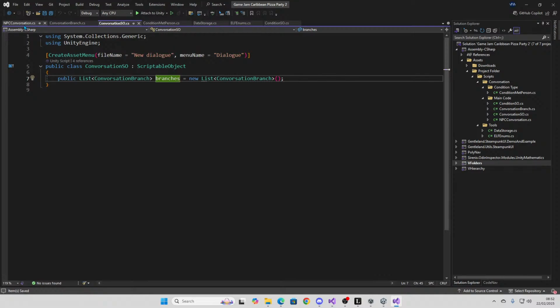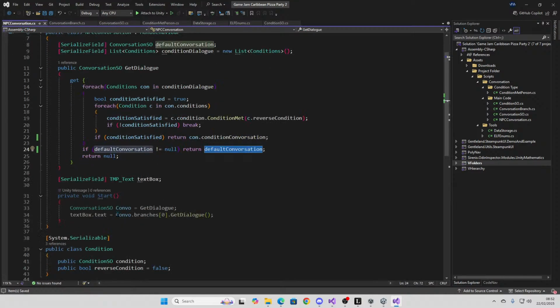Branches, right, down here. So I got the dialog. I did this and I got the dialog. Came out with the default. So that should be stored in here.